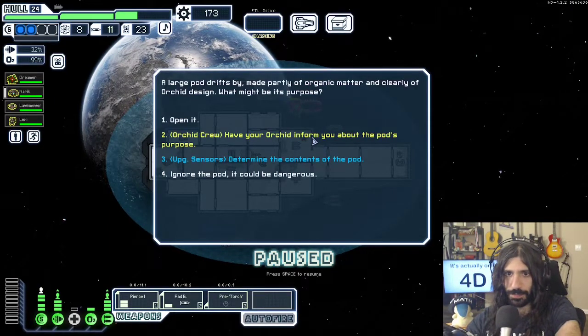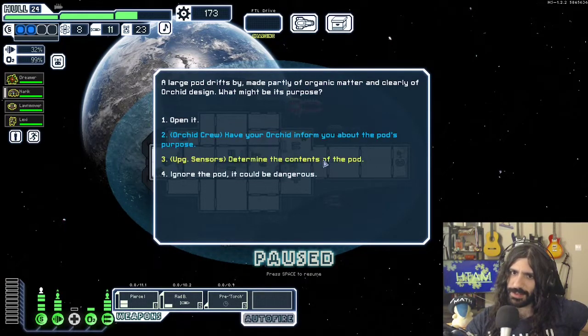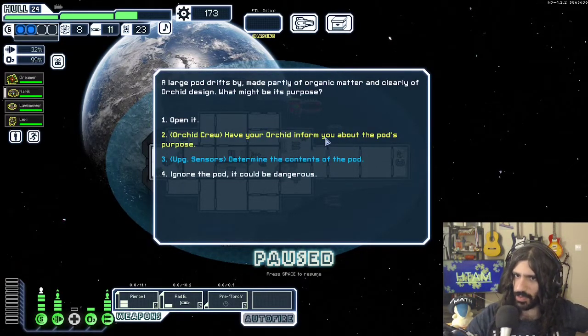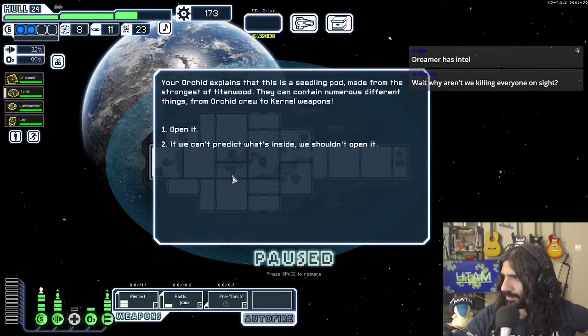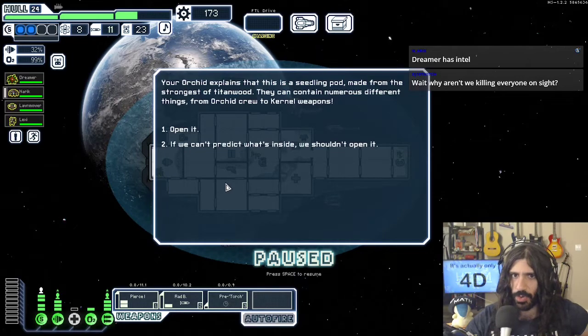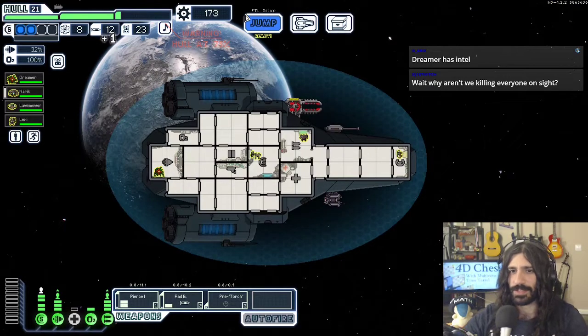Orchid crew! Ooh, upgrade sensors to determine the contents of the pod. Which is more likely... Probably the Orchid crew, right? No? Your orchid explains that this is a seedling pod made from the strongest of Titanwood. They can contain numerous different things, from orchid crew to kernel weapons.